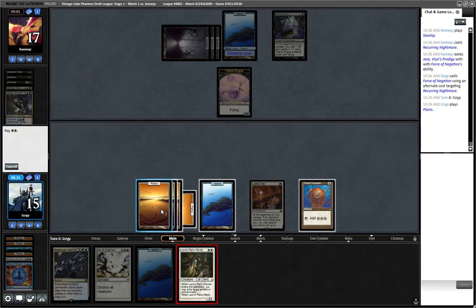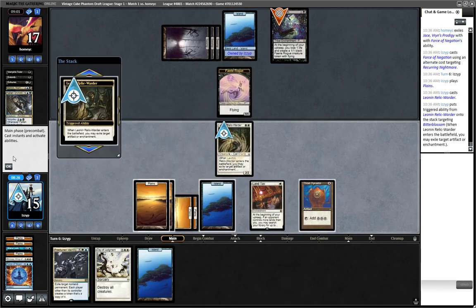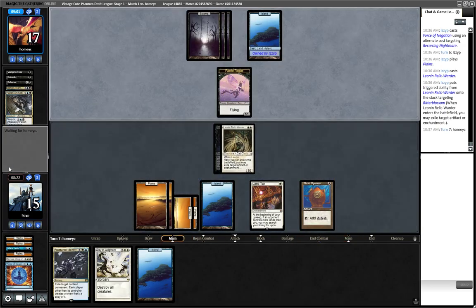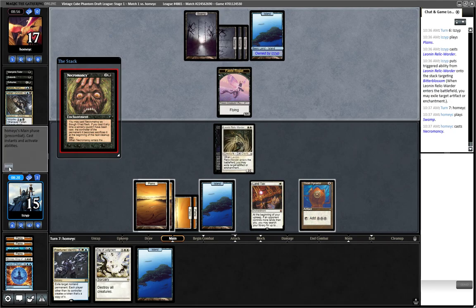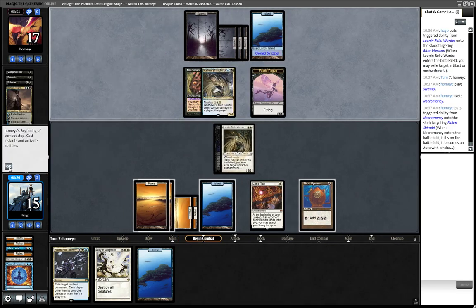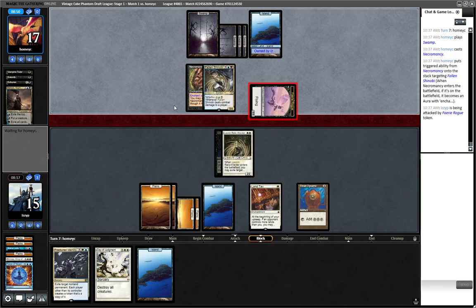Alright, let's Relic Warder the Bitter Blossom. And we're sitting pretty. We'll just wait for them to play some big fat threat, and then we'll be able to Fractured Identity it. Necromancy, okay. That's fine. They're probably going to get back the Shinobi, and then we'll get a Shinobi of our own. No problem.